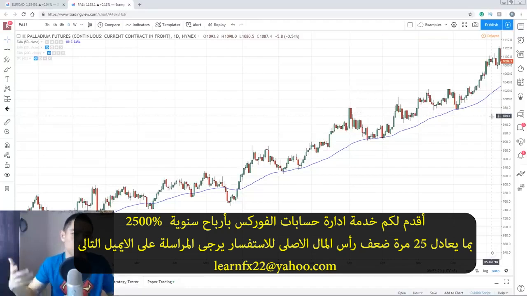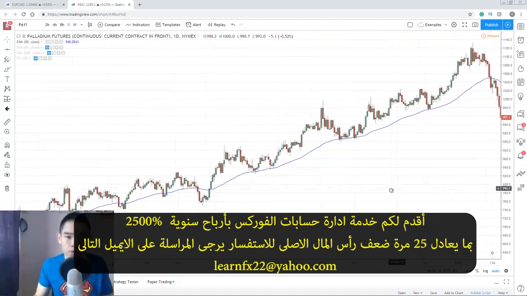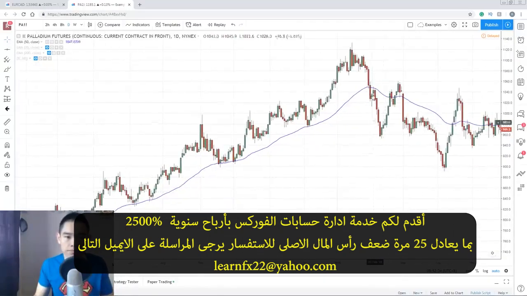I mean, if you don't mind, sure, you can buy and just have a wider stop loss. It's your preference. But for me, I prefer for the price to be at an area of value near the moving average. This means I could have a tighter stop loss. In this case, price just broke down. There wasn't any entry trigger to go long, but if I wanted to trade from an area of value, it would be near the 50 MA. So this is what I mean by area of value.